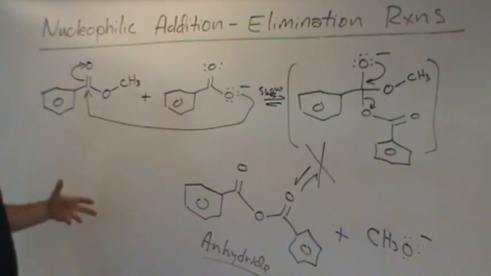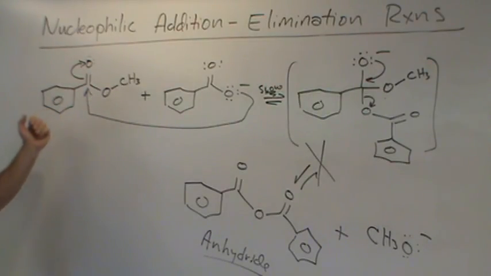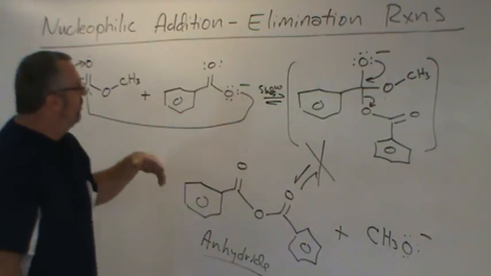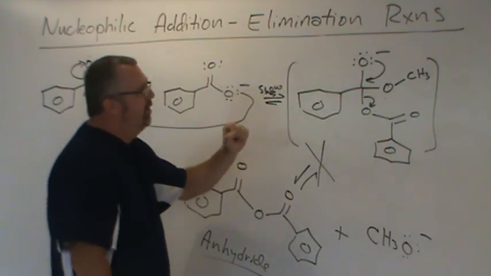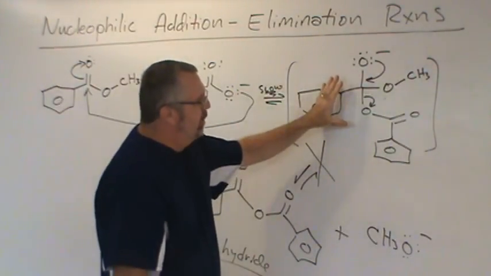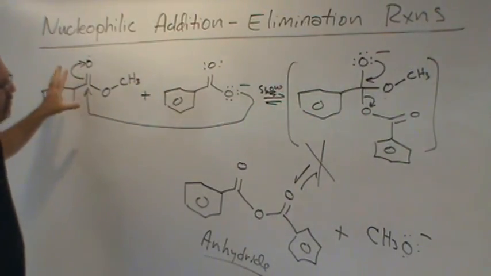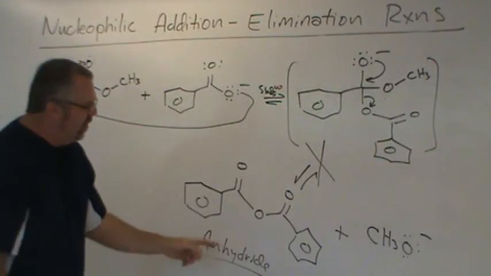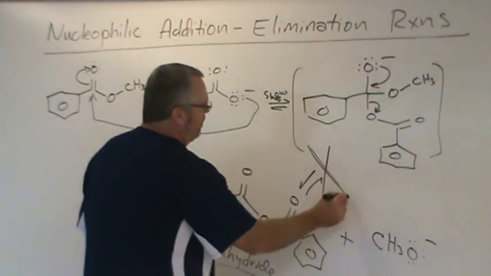Well, you can see right away why esters aren't quite reactive enough. Certainly not nearly as reactive as acid chlorides. We've talked about the reasons. The nucleophilic addition is not going to be as fast. It's going to be slowed down. And then once we get to the tetrahedral intermediate, there may be other options available, like in this case, which just send us right back from where we came. The likelihood that you get a large amount of anhydride product in this case is quite slim.